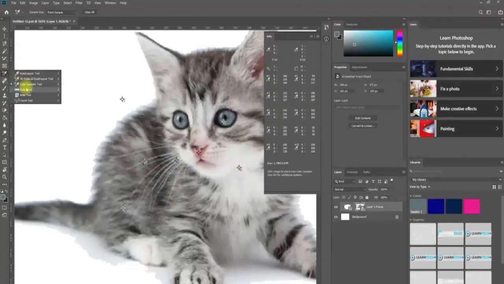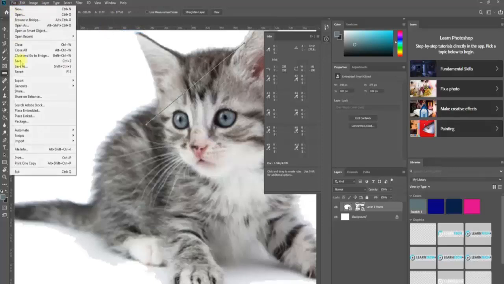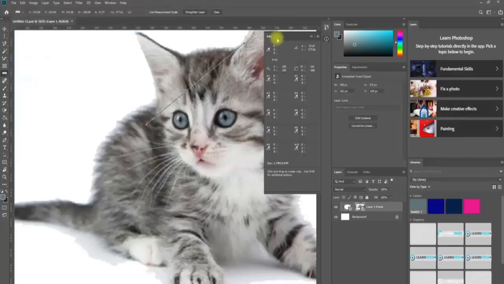When I bring the ruler tool in here, it's going to give me the measurement. So you can see right here the width is 141 and the height is negative 108, and we are using pixels. Okay, so I'm going to hit File, Save to save this document. And so that's how you use the ruler.